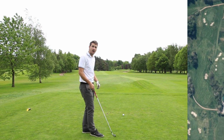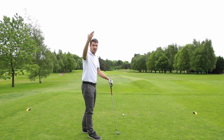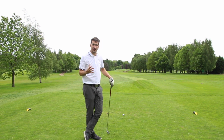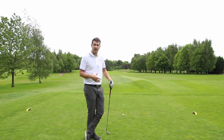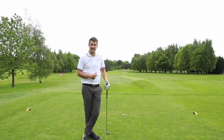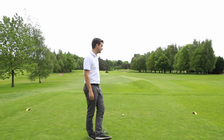336 yard par 4. I'm playing it from the yellow tee, so I'm playing very forward. There's the blues that are a bit further back, but to be honest with you, I want to work on my short game, so my inside of 100 yards. So I want to get right into the front of the tees. I might even play off the ladies' tees on a couple of the holes, just so I can get myself up close to the green and really work on my pitching.